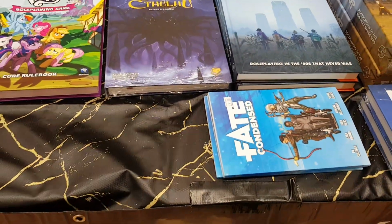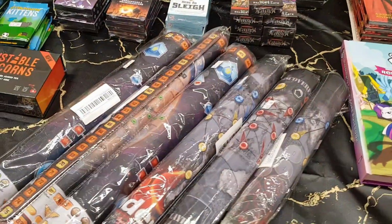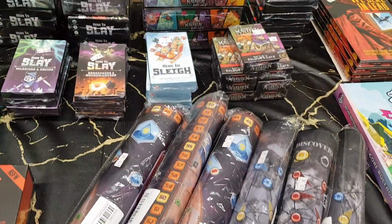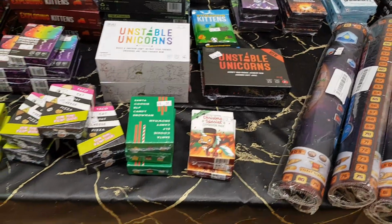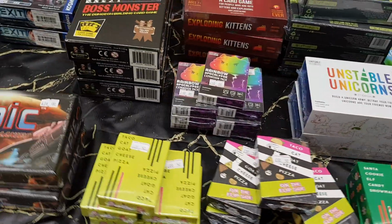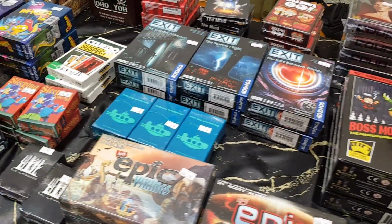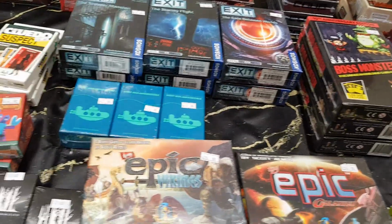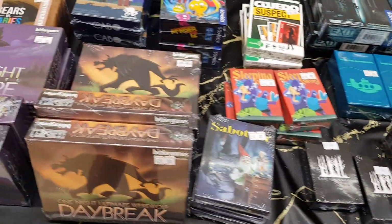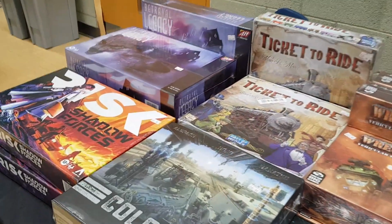This is quite an interesting store. It's like small RPGs, little box sets which contain games in one. They're quite good fun, those. A lot of them are Kickstarters and things like that, and there are some really good ones amongst that. That store had loads of them. With a little bit more time, I would have had a look through those, because I quite like those games now and again. All little self-contained, sort of genre stuff. Quite a big market for that. I'm sure there's loads of that around.